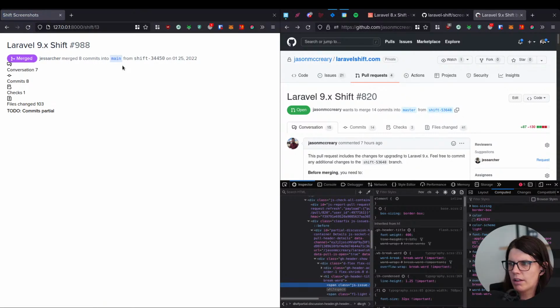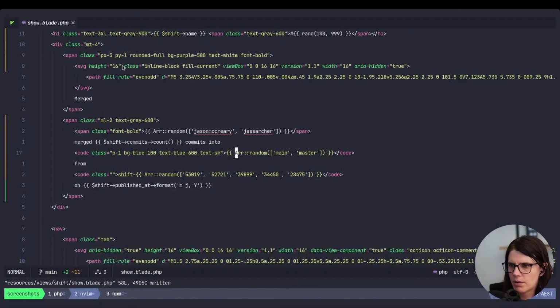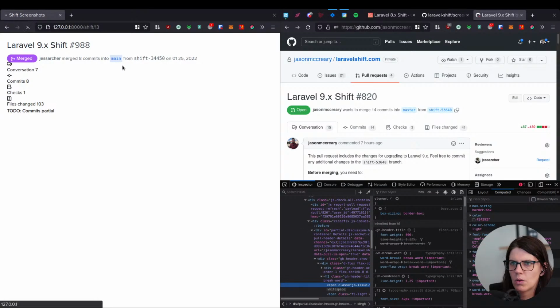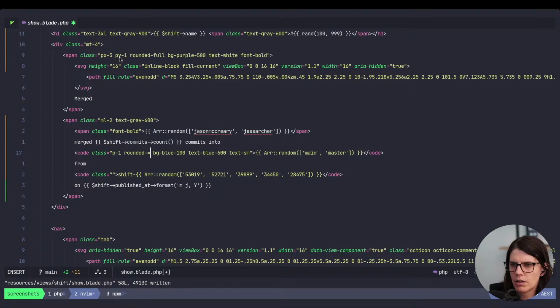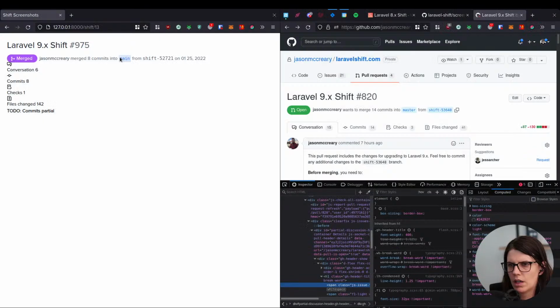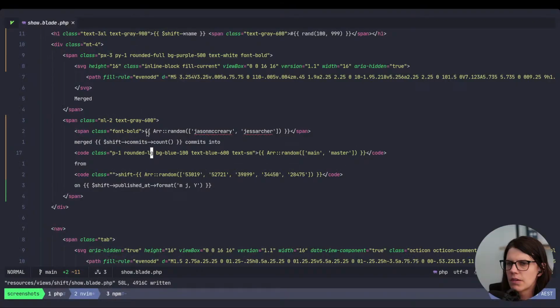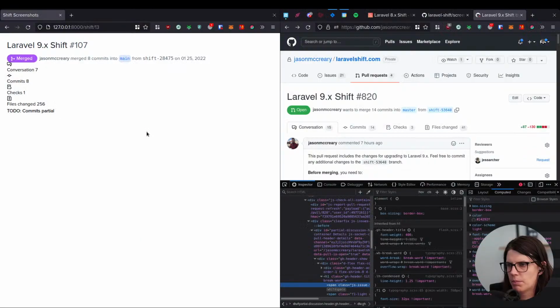That's looking pretty close. There's a little subtle rounding on here, so maybe before our colors, we'll just say it's rounded. I feel like this is a little bit more rounded. Rounded, large. That's not bad. Alright, cool. So let's copy that, put that on that one. Yeah, nice.